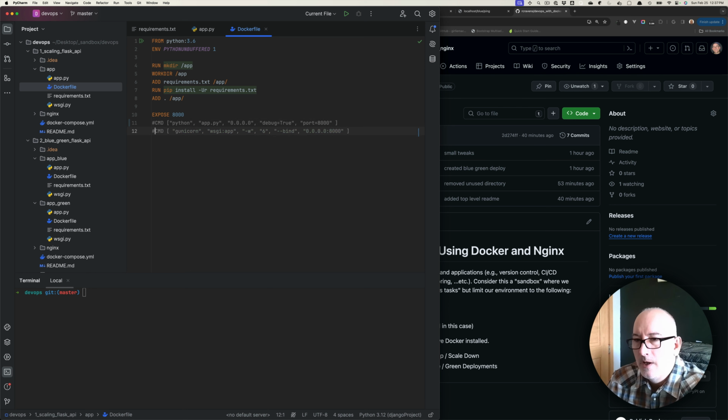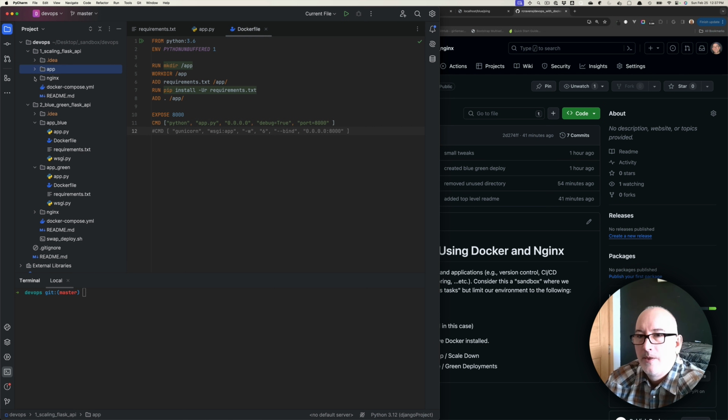It's up to you which one you do. I was using this one because I'm in a development environment, and I was getting some logging that I wouldn't necessarily get with Gunicorn. There is one more service.